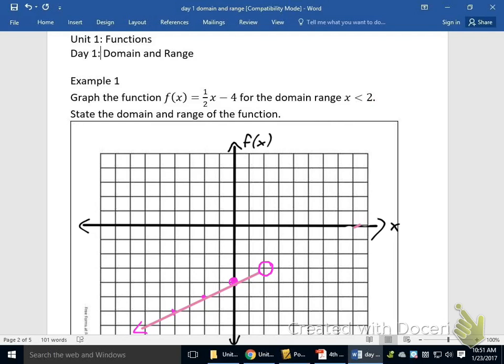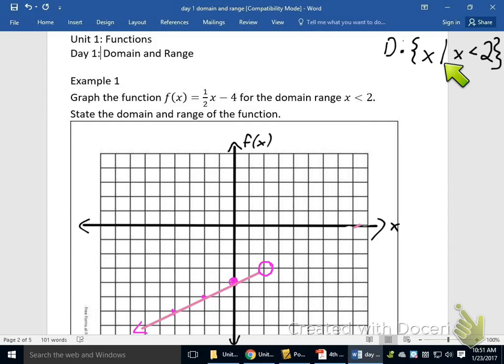Now, I'm going to state my domain and range, and we're going to use set notation for that. So for my domain, it was actually provided right here. X such that x is less than 2. You did see this vertical line. It meant "given that" in probability. So you could think of it as x given that x is less than 2, which kind of means the same thing as far as set notation goes.